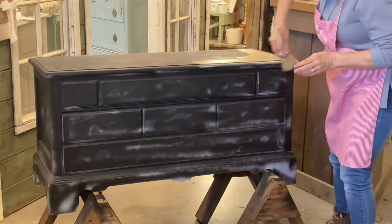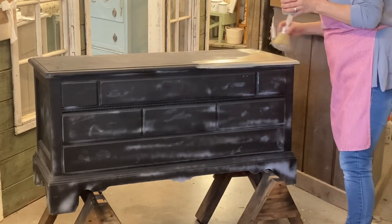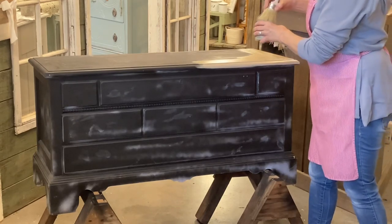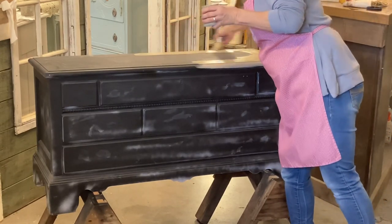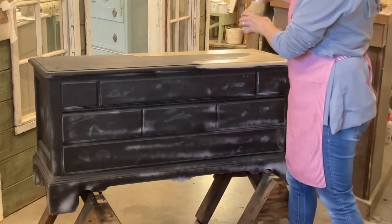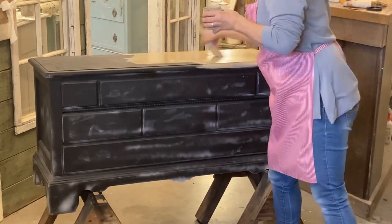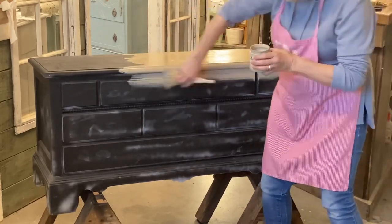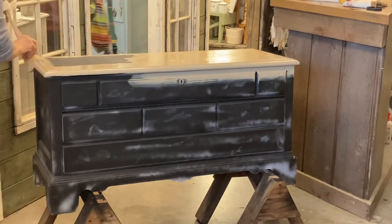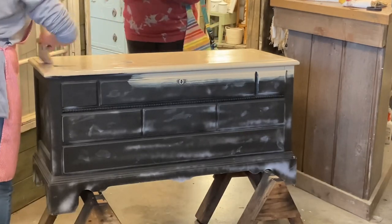Since it's already black, that's going to omit that step for me — I'm not going to have to paint a dark color on it so that I have something to distress to. Now I'm using Dixie Belle chalk paint in the color Putty, and as it turns out I only need one coat for this. This is only about the third time I've used this paint and I'm really impressed at the coverage. I've heard that it's highly pigmented and I believe it.